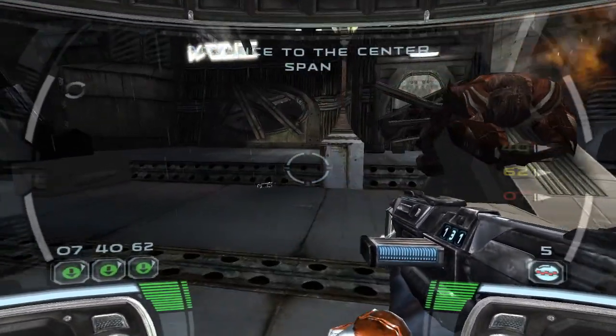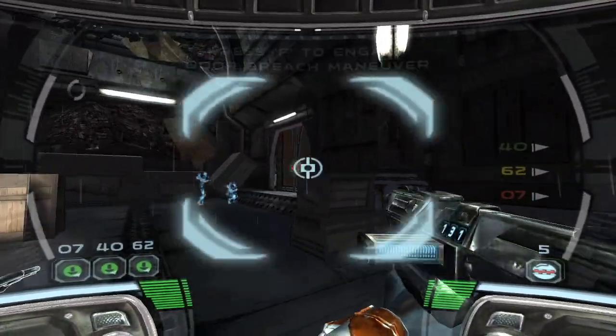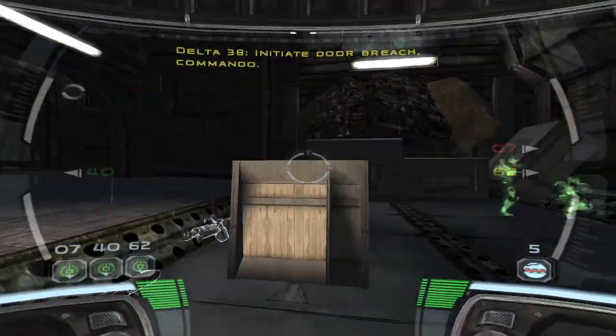Yeah, I guess the ceiling's broken, roof's broken. Explains why it's raining. Initiate door breach, Commando. On our way.